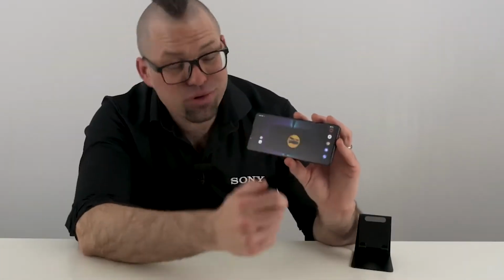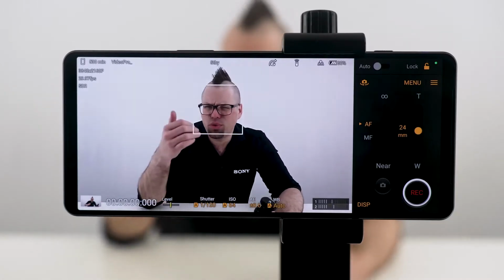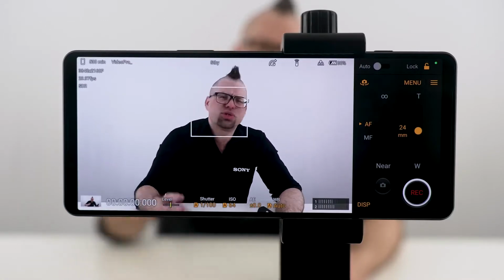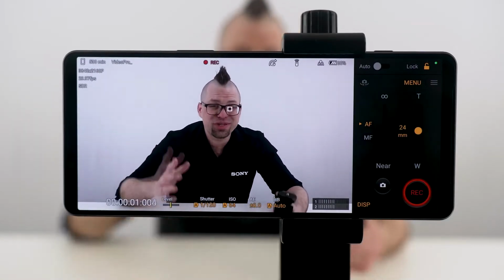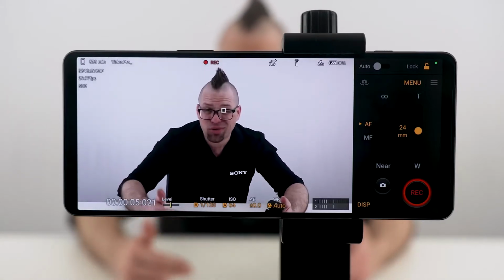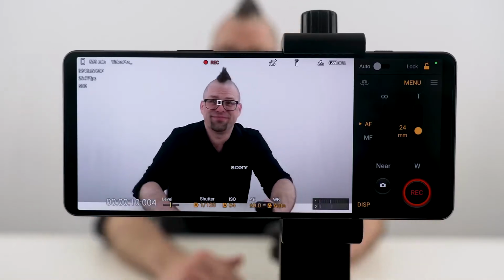And we are only just getting started with improvements on the video side of things. Introducing Videography Pro on the Xperia 1 Mark IV. Previously only available on the Xperia Pro I, Videography Pro gives you all the tools and customizations that you need as a professional videographer. I mean, we're talking ISO, white balance, shutter speed, frame rate, you name it. You even have Sony's eye autofocus and object tracking in video to help you create more engaging and dynamic content and make sure that you or your subject are always in focus.